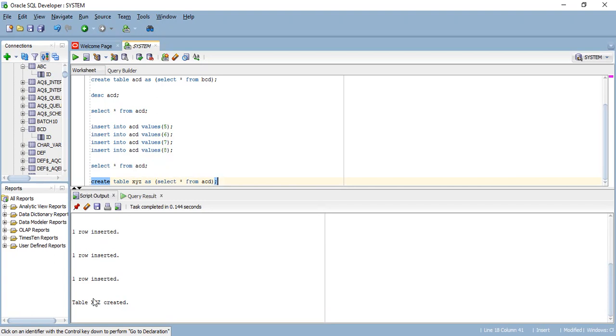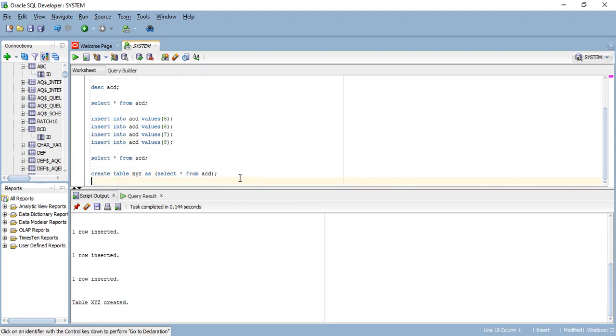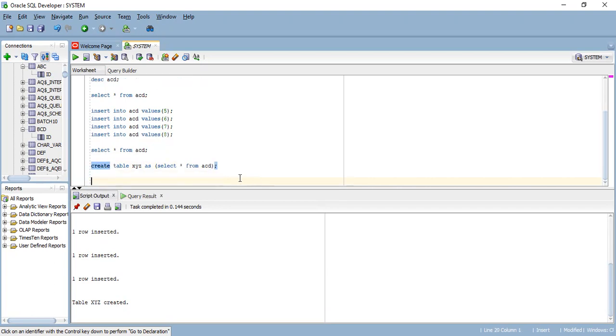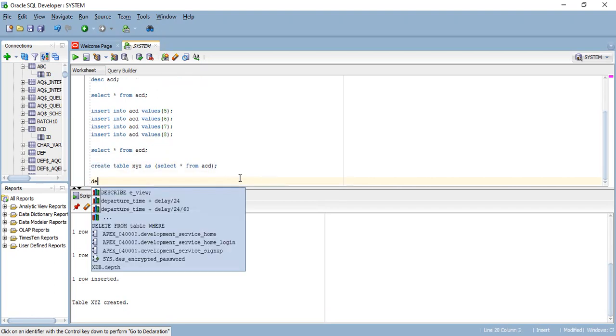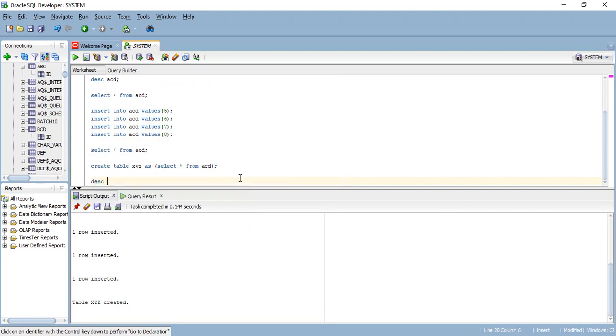Just check that this table XYZ is created or not. Just describe the table: DESC and space XYZ. See here, XYZ, based on that ACD table, it is created with the same structure.